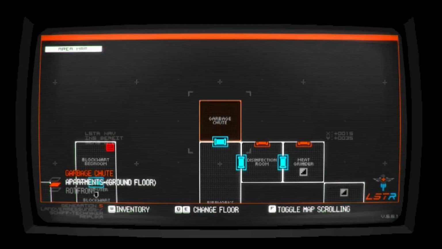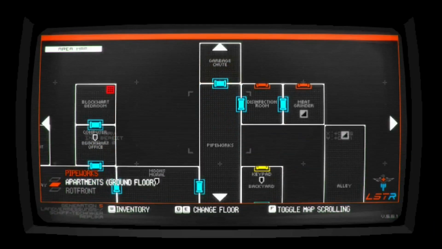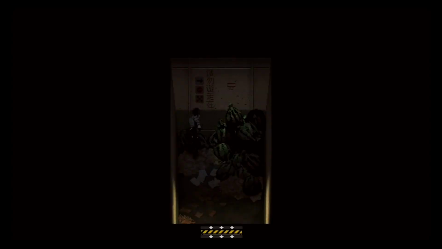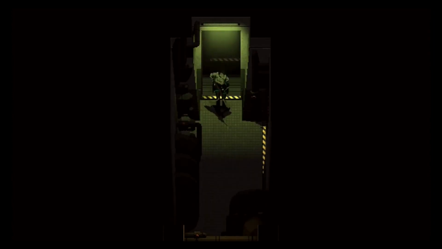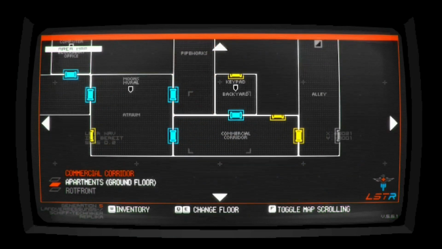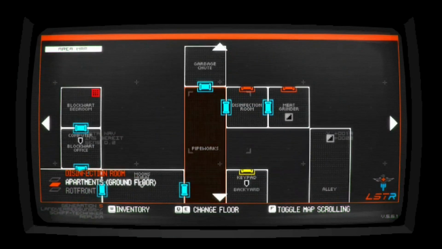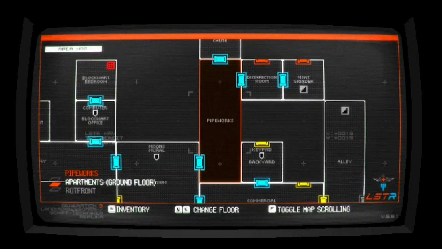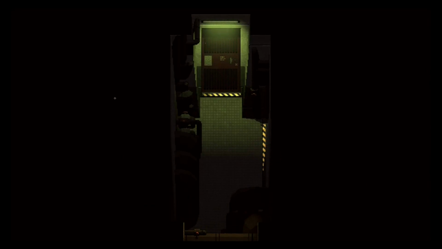What's this? Oh. I... did... damn it. I didn't mean to do that. Gave no indication. Did I even unlock that door? I didn't unlock that door from the other side. Damn it. Well, alright. Guess we're going back the long way.